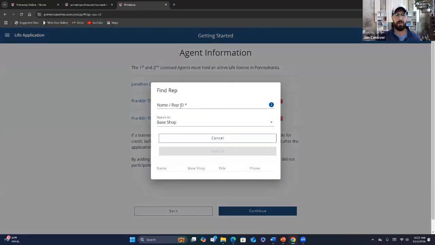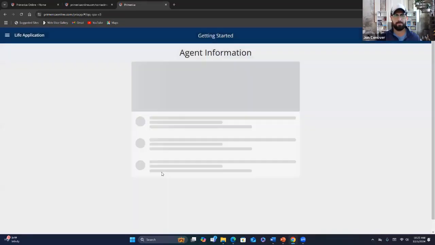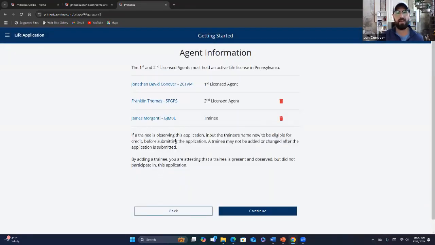And if I was field training one of his new teammates, so now James would be the trainee. Franklin gets 50% of the premium credit for that sale because I'm training one of his teammates, but I'm the trainer. So that's where you would put all that.